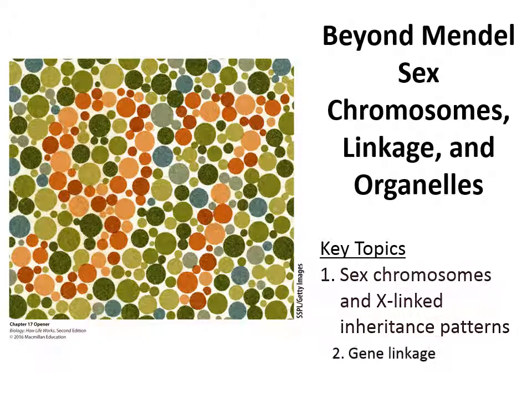Welcome to the unit on sex chromosomes and gene linkage. As we have discussed previously, the homologous chromosomes in each cell are a pair of chromosomes that match in size and shape and have the same genes in the same order. However, in many species, there are a pair of unmatched or non-homologous chromosomes called the sex chromosomes, which differ between different sexes in the species.